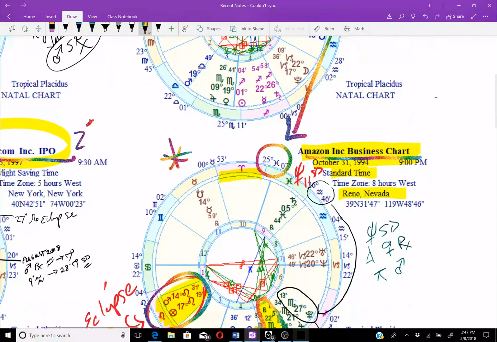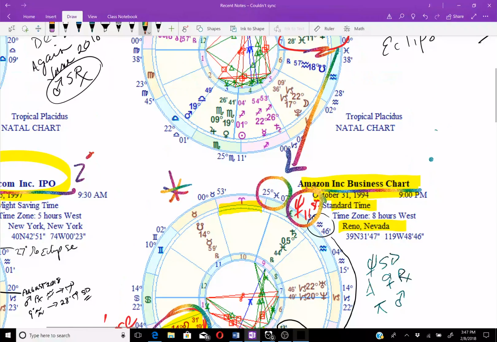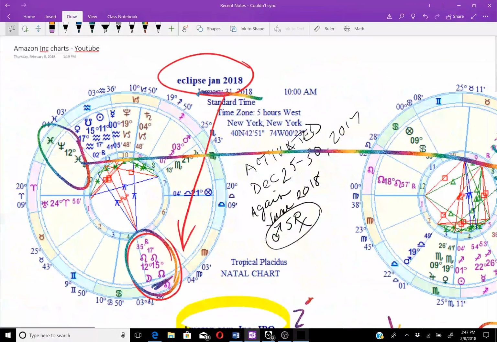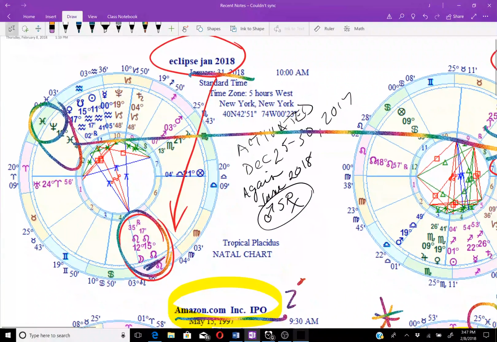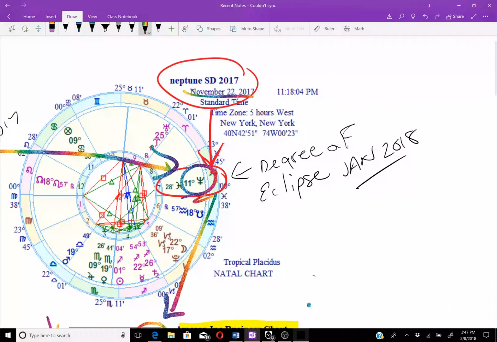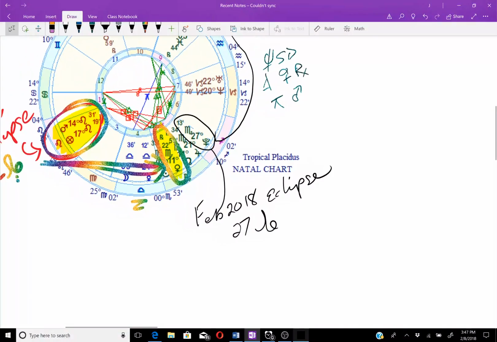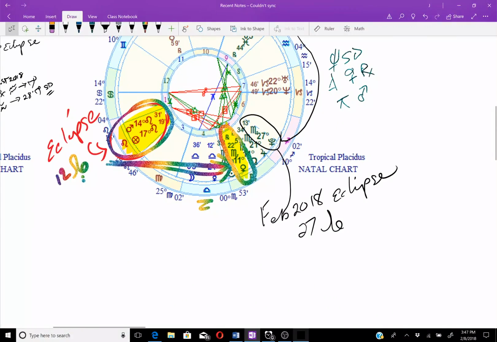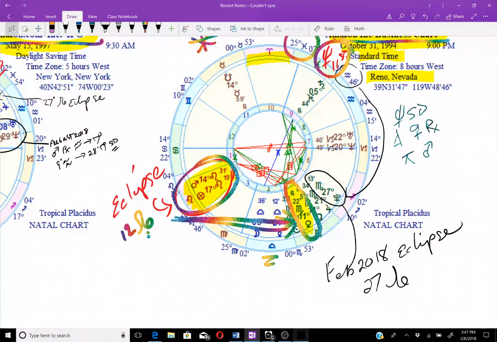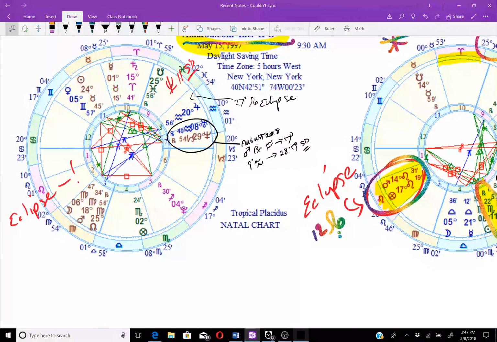And this goes right back to that Neptune, okay, that Neptune station that we know occurred back here around Black Friday. So there's some big stuff going on that has a lot to do with the labor forces and the company's reputation and direction. And because of the eclipses and the Neptune station, all of this stuff is hammering them big time. So there's an evolutionary demand here that has to be met. It will be interesting to see exactly what that is and how that plays out, right?